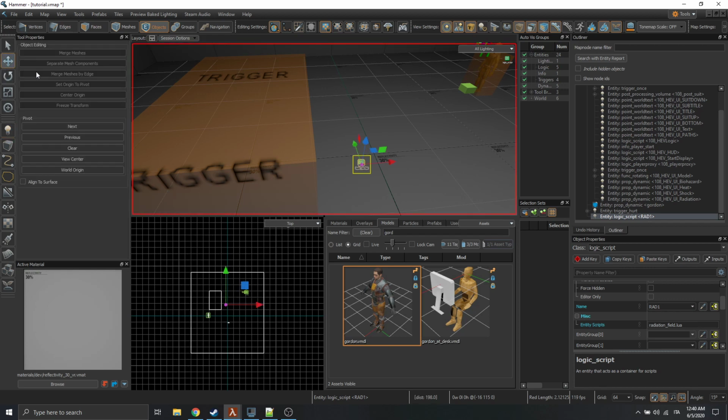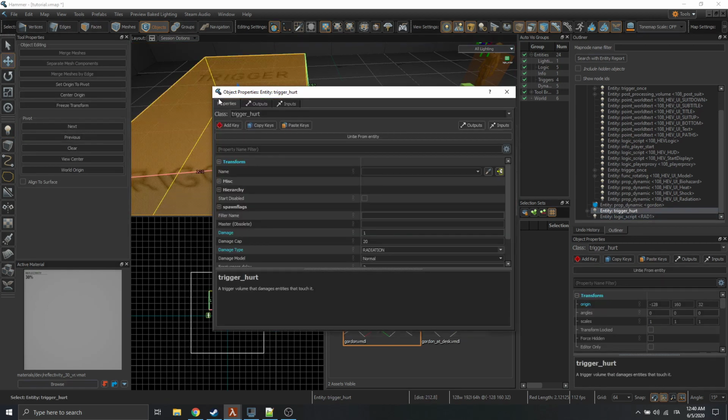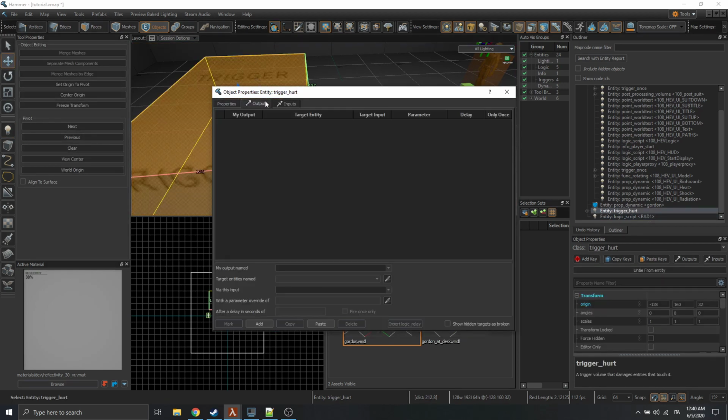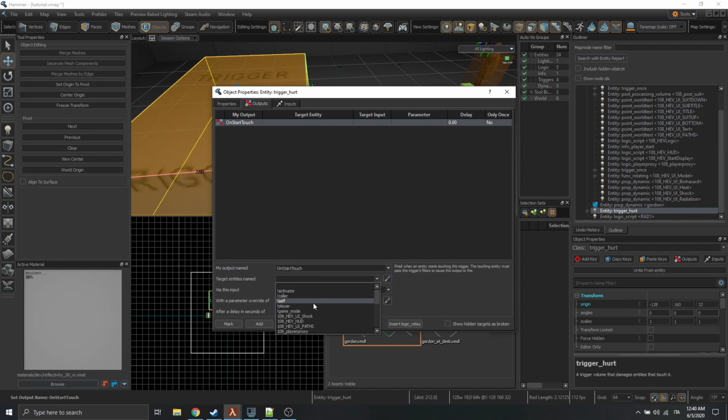So if you go into the trigger, you are gonna add an output, and let's say on start touch, RAD1 call script function with a parameter override of enter zone, I think.